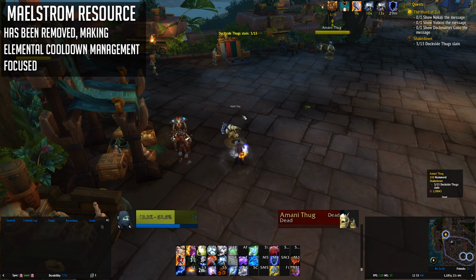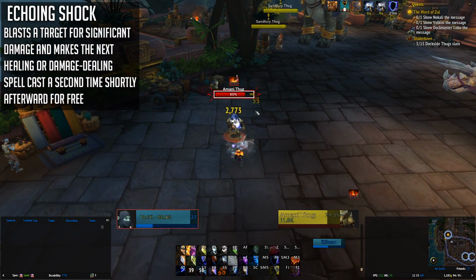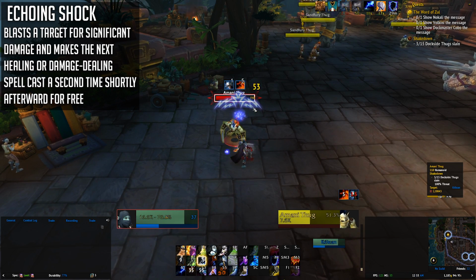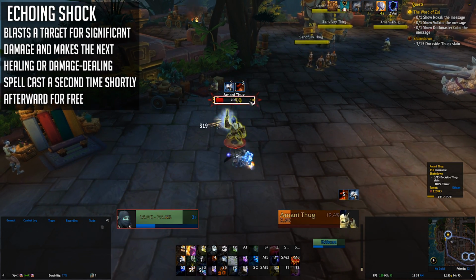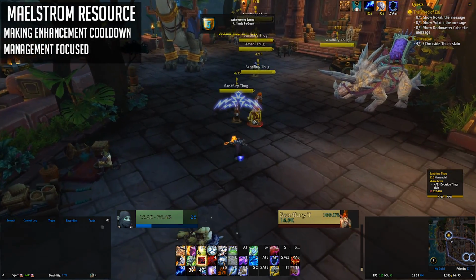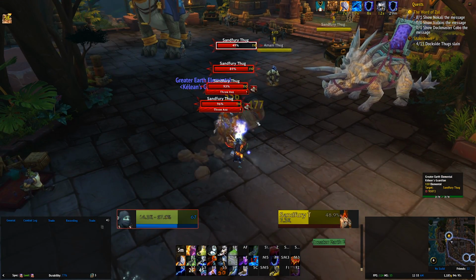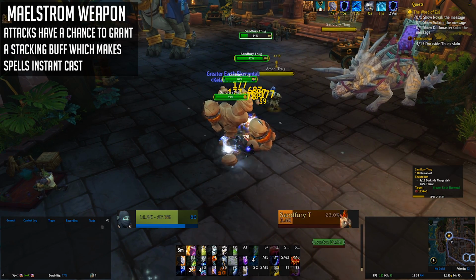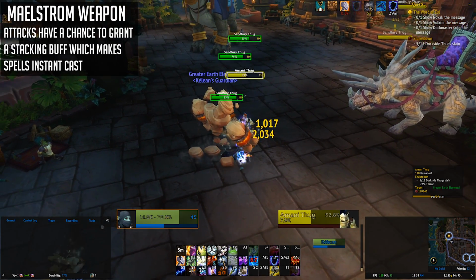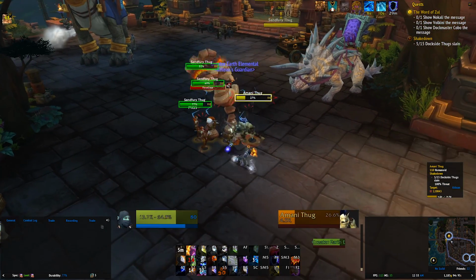They will see a new talent called Echoing Shock that blasts your target for significant damage and causes your next heal or spell cast to echo shortly afterward without costing resources, so it's like a forced echo of elements. Enhancement will also be losing the Maelstrom resource entirely and will revert back to stacks of Maelstrom weapon. Each stack reduces the cast time of many abilities. You can eventually make them instant casts with enough stacks. Flame Tongue weapon and Wind Fury weapon can once again be applied to your weapons, so you can choose what you want to run around with.